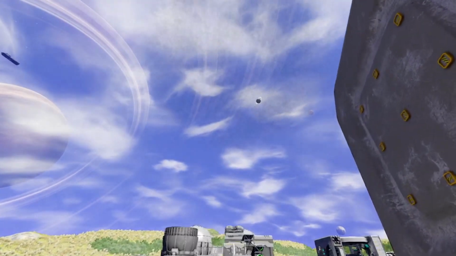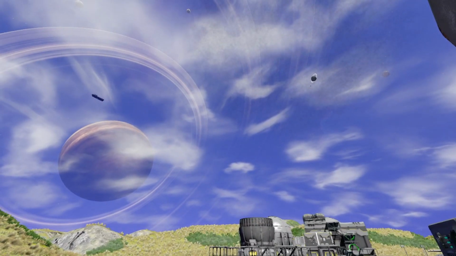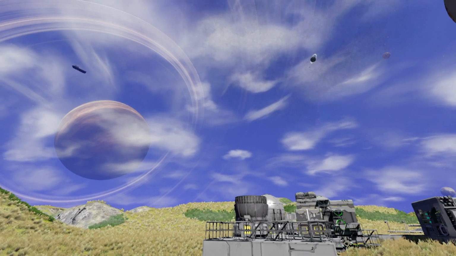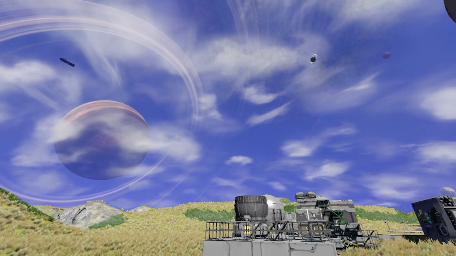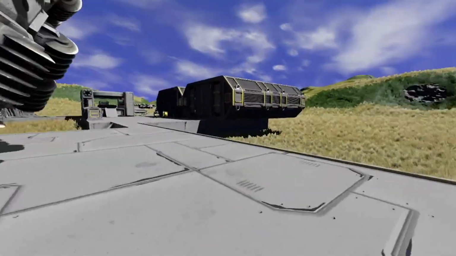Go away. Wait, what? We got something floating in the distance. Are you gonna crash for me? I do like how I can see further at a diagonal, but I think that's the nature of pretty much all voxel games. But okay, let's get back to the mods. So we have our drills.